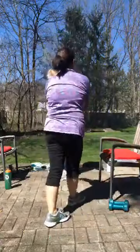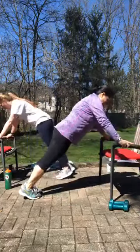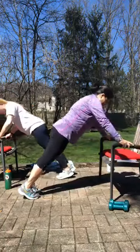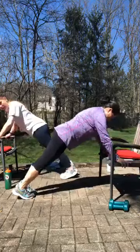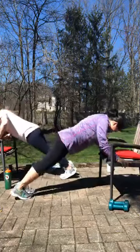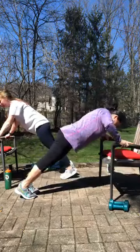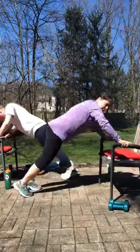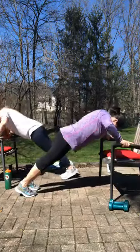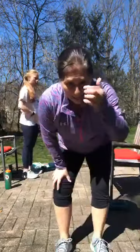Push-ups. Three, two, one. Here we go. Into bicep curl. We did right leg forward, we did left leg forward. If you can, we're going to alternate legs.